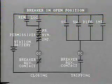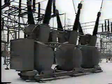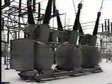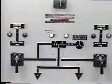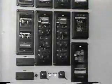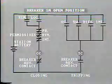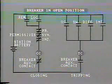Another type of diagram that you must be completely familiar with is the control circuit schematic. As we've already mentioned, circuit breaker components may be physically far apart. The closing and tripping coils are located adjacent to the breaker. The manual switching contact is a considerable distance away on the control panel. The protection relay contacts inside the relay may be in yet another location. However, from an electrical point of view, the breaker control circuit looks like this.